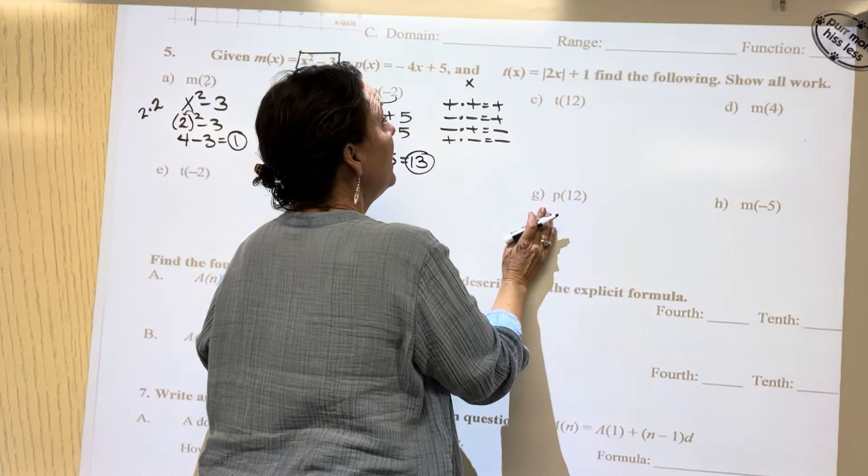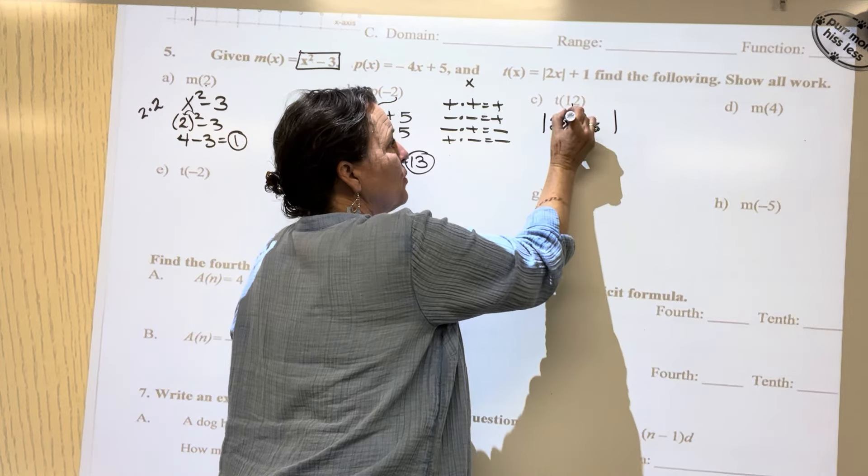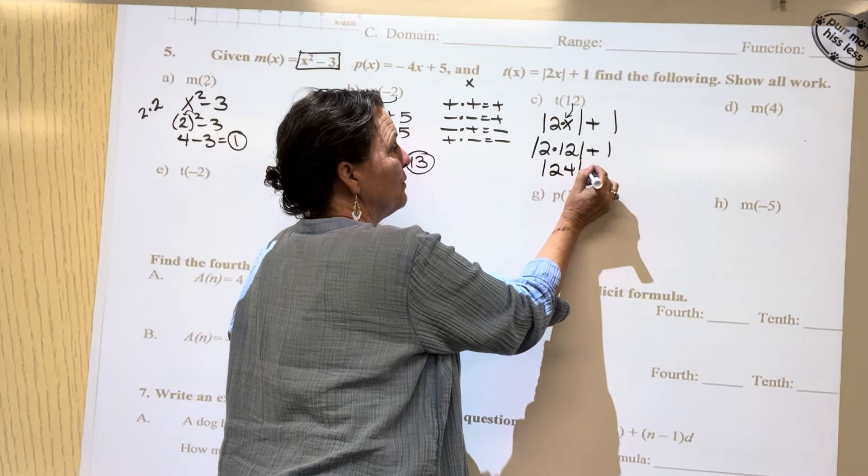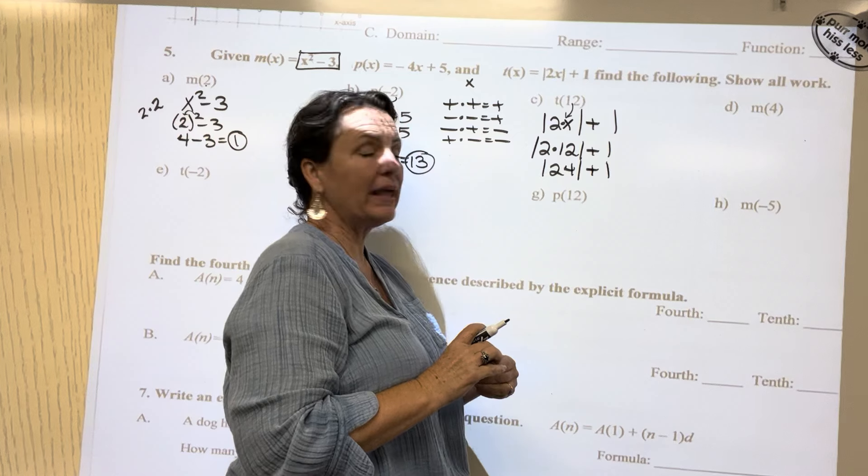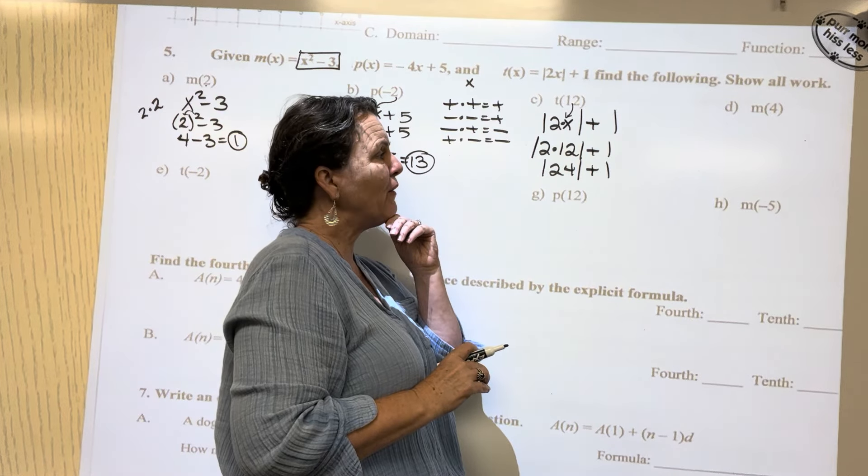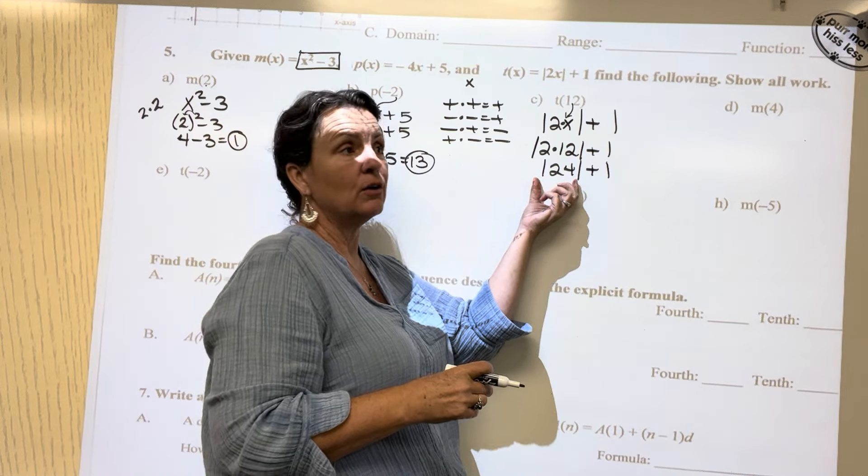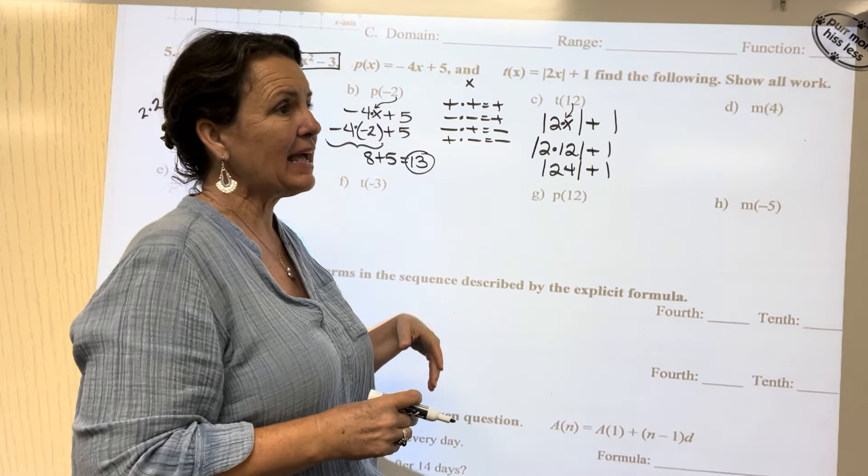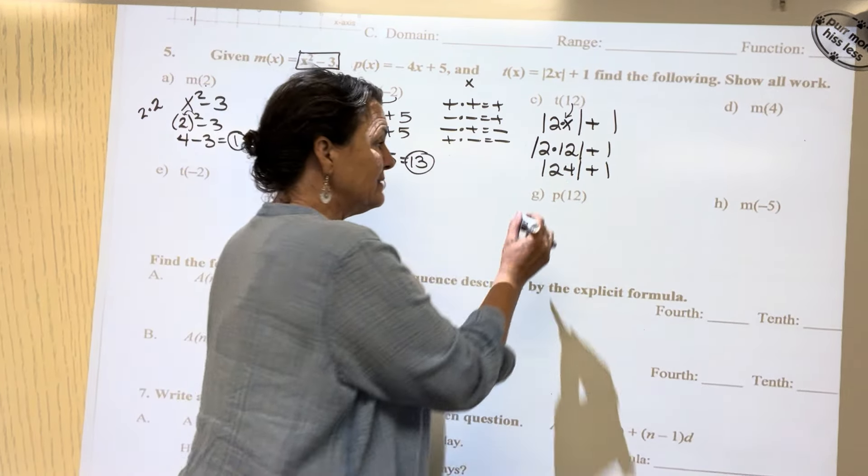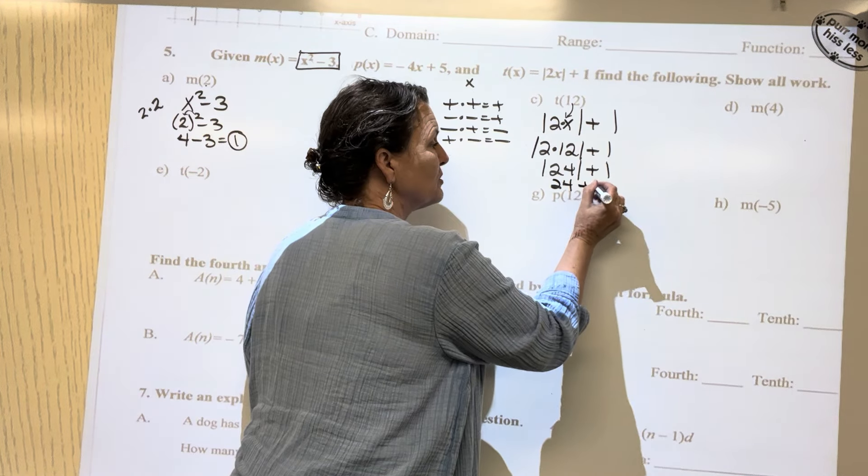Let's try the next one. T. So T is this one. It has an absolute value in it. Very interesting. So here we are. I'm going to drop in the twelve. We have two times twelve is twenty-four. The absolute value of twenty-four. You're like, what the heck does absolute value mean? Well, the absolute value of twenty-four. Let's imagine going up to Mr. Twenty-four. Excuse me, Mr. Twenty-four. I'd like to know your absolute value. Well, absolute value means a distance a number is away from zero. So imagine going up to twenty-four on a number line and say, hey, twenty-four, how far are you away from zero? He's going to say, I am twenty-four units away from zero. That's a positive number because distances are measured in positive terms. We have twenty-four plus one more is twenty-five.